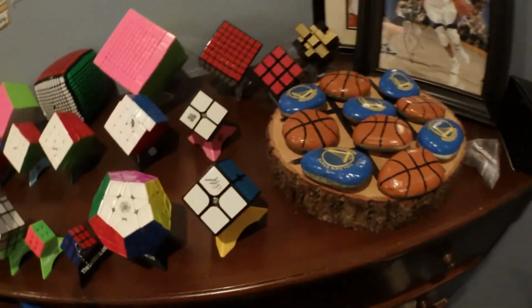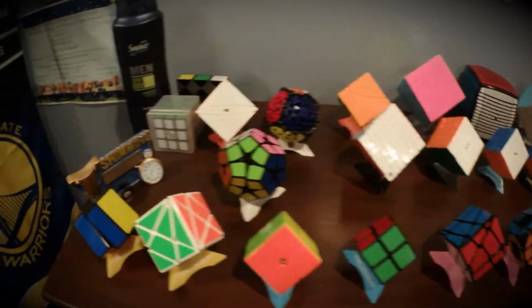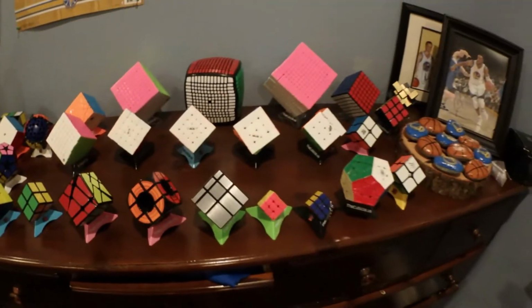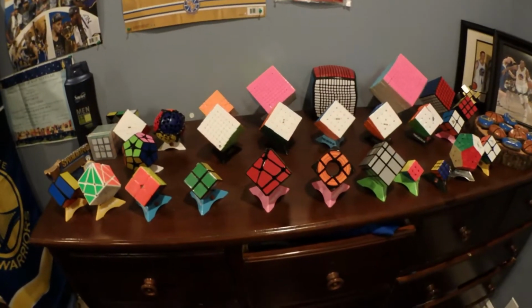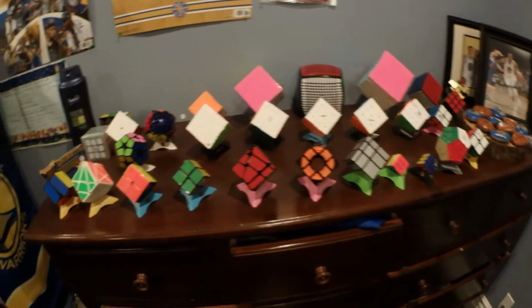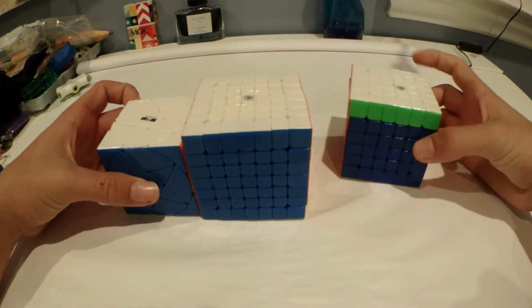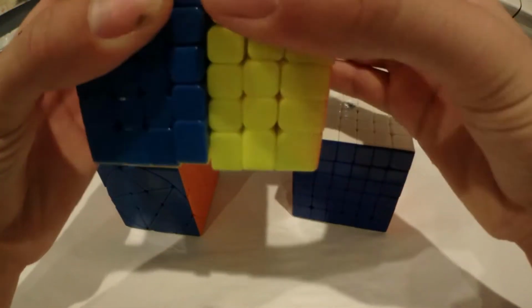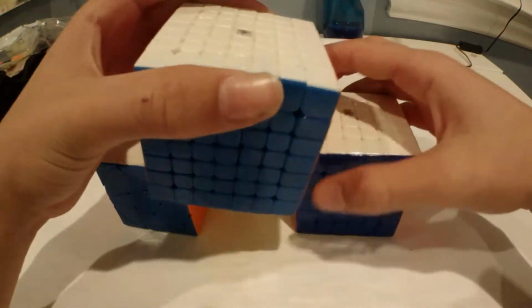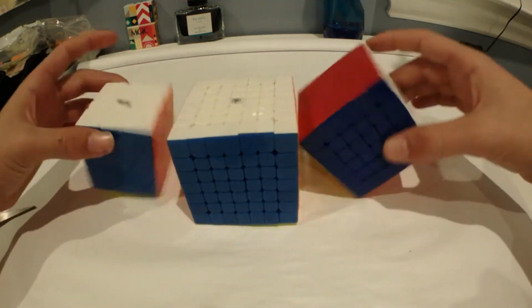Quick montage. But yeah, I just wanted a bunch of stands to put my cubes on because I just thought it looked better, and I'll put the other cubes on the stands later. So that's about it for this unboxing of these three cubes and all that other stuff. And they were all really great and they did not disappoint. This one is slow, but I'll have to break them in, but they all did not disappoint and I can't wait to use them in the future.